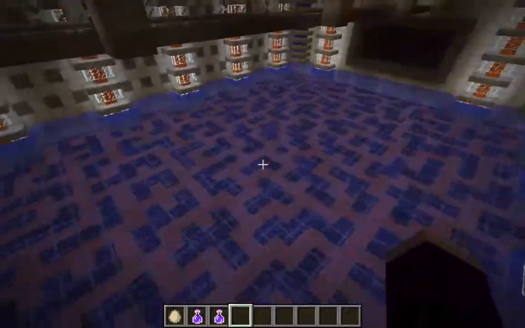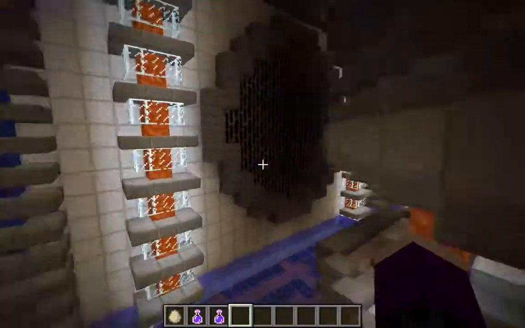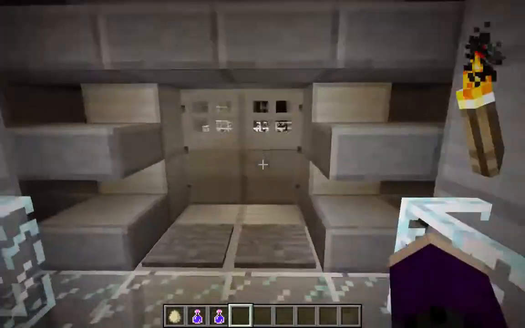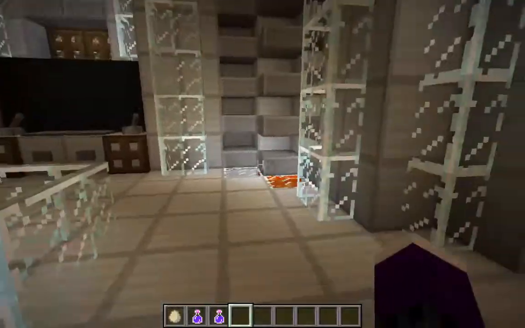So here you have the cooling chambers down there. They're all covered in water because you have to keep it cool. Otherwise it blows up like Chernobyl and everyone dies. Well, not everybody died in Chernobyl, but a lot of people did. And here, oh my god, this is the reactor core.